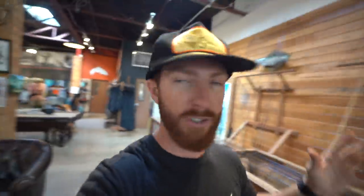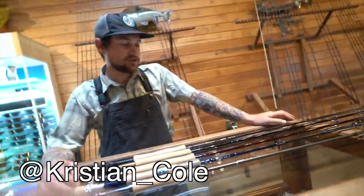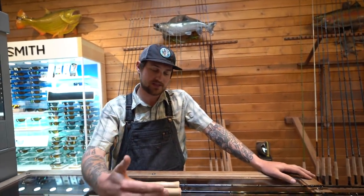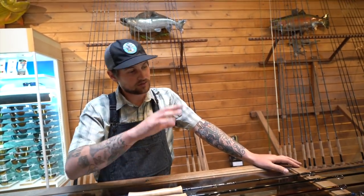We've made it to Tailwaters. We've got the Orvis reel on the counter and Christian has pulled out some six-weight rods. We already talked about some flies, and I'm going to ask him questions on these six-weight options. I wanted y'all to hear this because all of this is brand new to me and to quite a few of you as well. Christian's going to go over the options, pros and cons, price points - and then we'll talk about all the other goodies we might be getting for this reel today. Christian - what do you have for us? We've narrowed it down to a six weight.